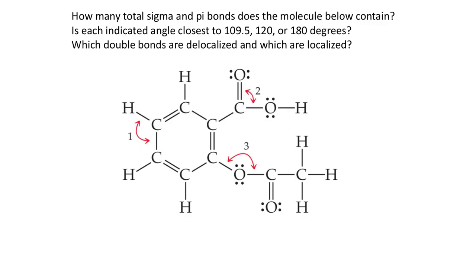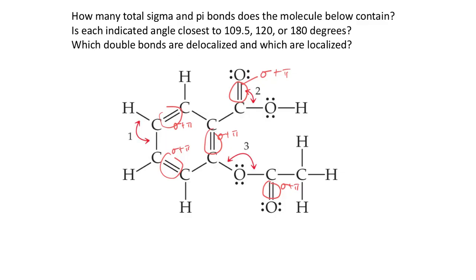Well, let's first circle out the double bonds. So I just want to take note of these double bonds here, and then there's these two here as well. For all those bonds thus far that I've circled, we can imagine that we're going to get some kind of overlap to make a sigma bond and some other type of overlap to make a pi bond. So each of these bonds should be a sigma plus a pi bond. I don't know if we have to write this in every single case, but I'm just going to write it in 5 times because why not? Each of those bonds is some type of sigma overlap and some type of pi overlap.